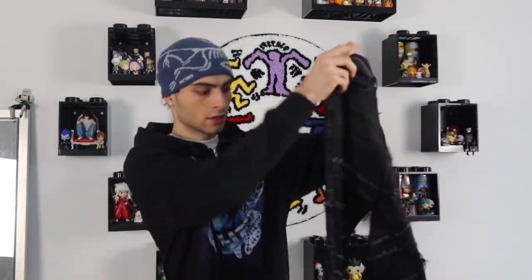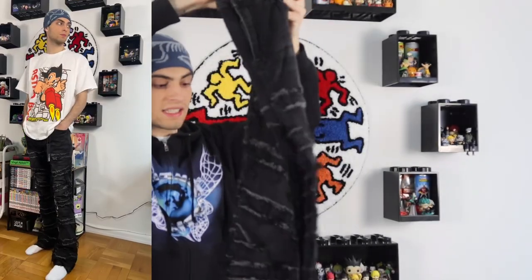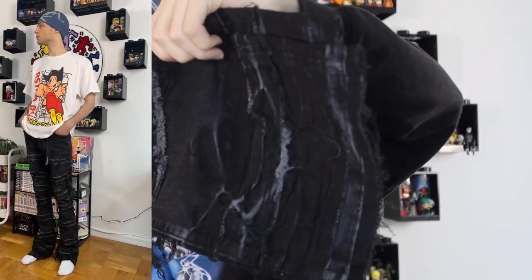Next we have the About Fray Stacked Skinny Flare Jeans in size 32. They're supposedly skinny jeans but on the model they didn't look skinny, so I gave them a chance since I don't really like skinny jeans. I sized up again. They have this frayed look all the way down, and since they'll be baggy, all those little threads bunch up. Then it flares at the bottom, which will create a really nice effect paired with one of the graphic tees.